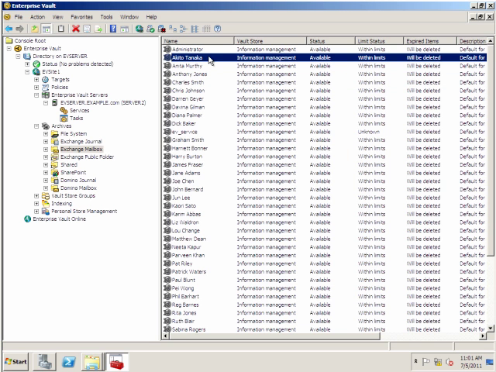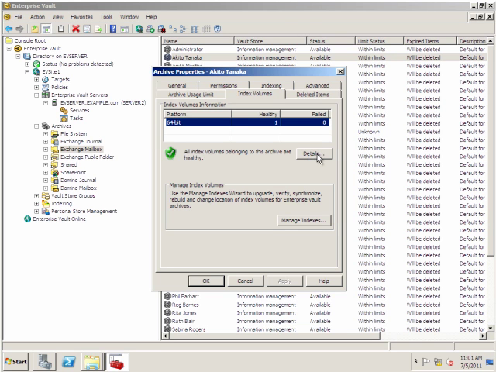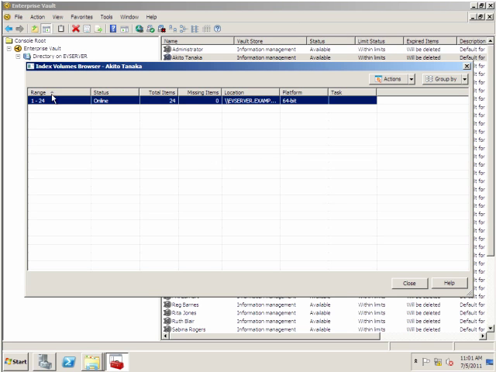And we'll go back to Akito Tanaka. And we'll open up the properties and we'll look at what we can see with the index volume browser. So I'll click my properties, go to my index volumes. And again, we'll see that there's many different ways to open it up, but one of the ways that we can get to the index volume browser is to click the Details tab. And you can see that the index volume browser has opened up for Akito Tanaka. And it's only opened up for that one archive because that archive was selected when we opened the index browser. We'll show you that if we select it from a different location, we can actually have all of the archives and all of their index volumes show up here in our list.